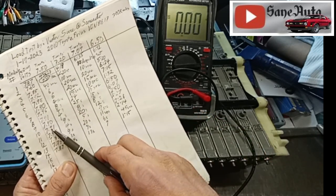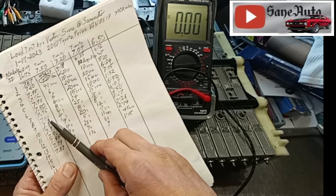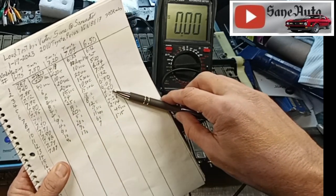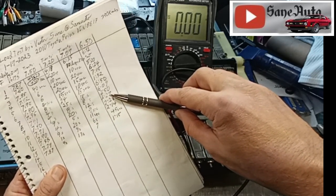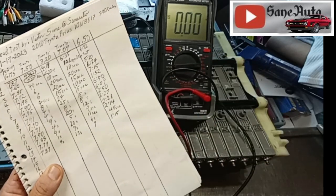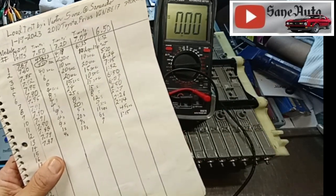Same thing with this one, resting voltage 7.91, the exact same resting voltage, 7.91, as number 8 here. Both number 10 and number 8, exact same resting voltage. Come over here, you'll see 2 minutes, 27 seconds for it to drop, whereas number 8, 6 minutes, 9 seconds to drop. So vast differences over here, very little difference on the resting voltage.